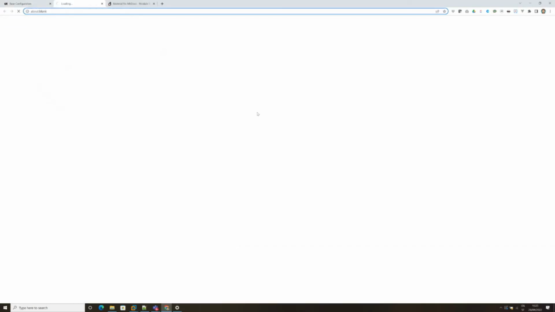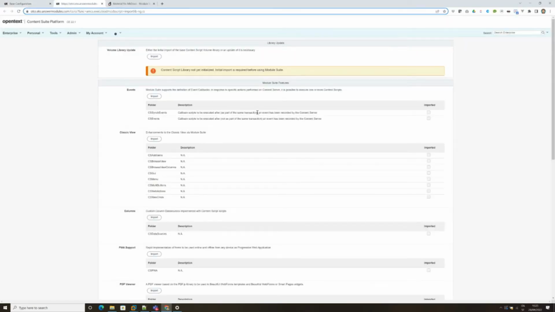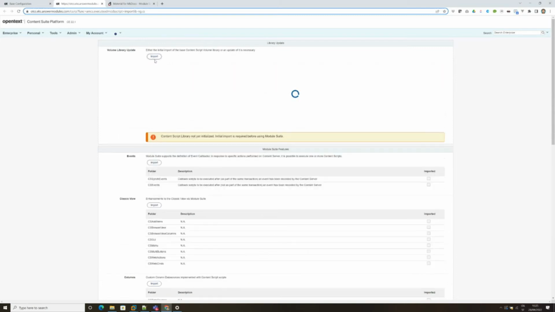So what the system allows me to do is to go into the new version of the import tool, in which we have simplified and reorganized the interfaces in order for you to better understand what are the different functionalities that you can utilize with Model Suite, and to import just the ones that you actually want and need to utilize. So the first initial installation of the library will set up the basic elements in the content script volume that are the minimum number of elements required for the Model Suite to be fully functional.